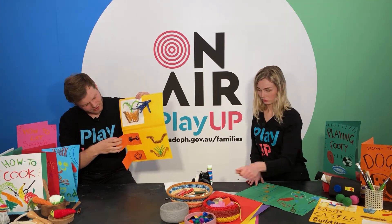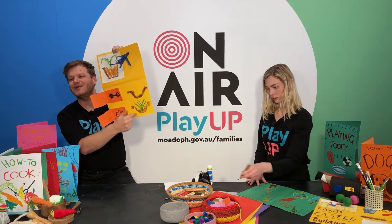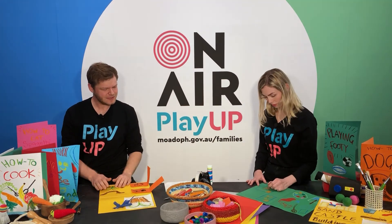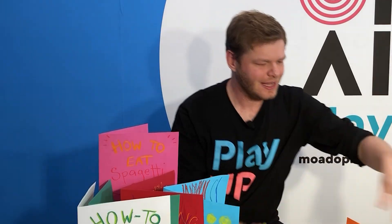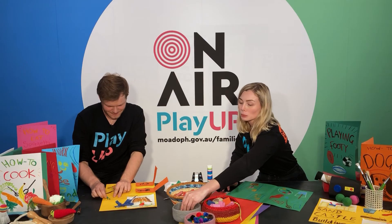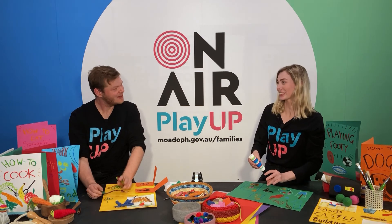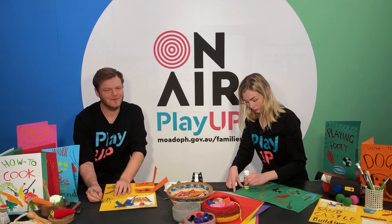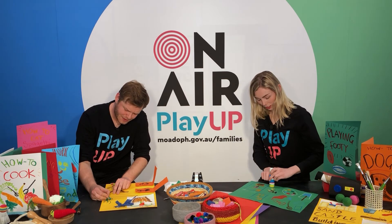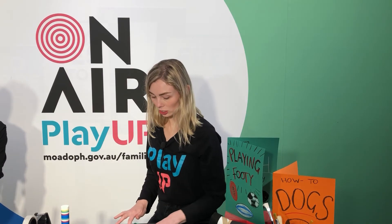Now I've got my picture to show everybody — mine's about gardening. I've got my two little tools, a shovel and some gloves, and we've got some steps for digging and putting a plant in the hole. I'm thinking I need some more decoration, so I'm going to get a couple of different colors and do some drawing and stick a couple of pom-poms on. I need a bit more decoration too — I'm going to add some sparkly bits with my glue stick skills!